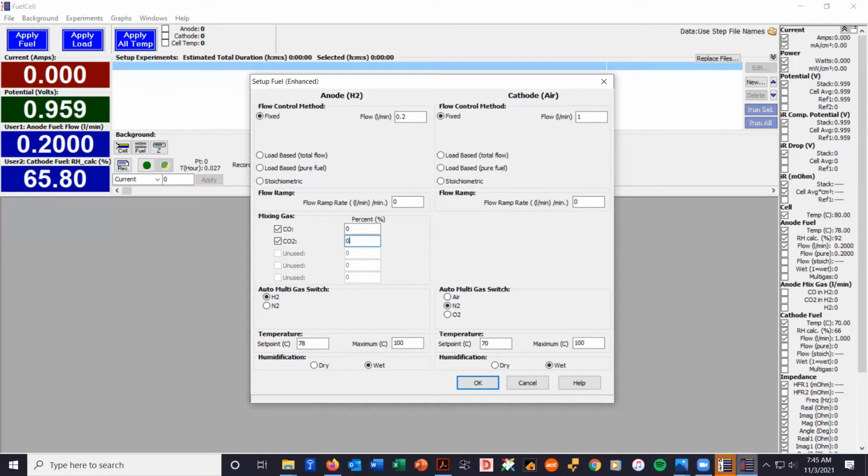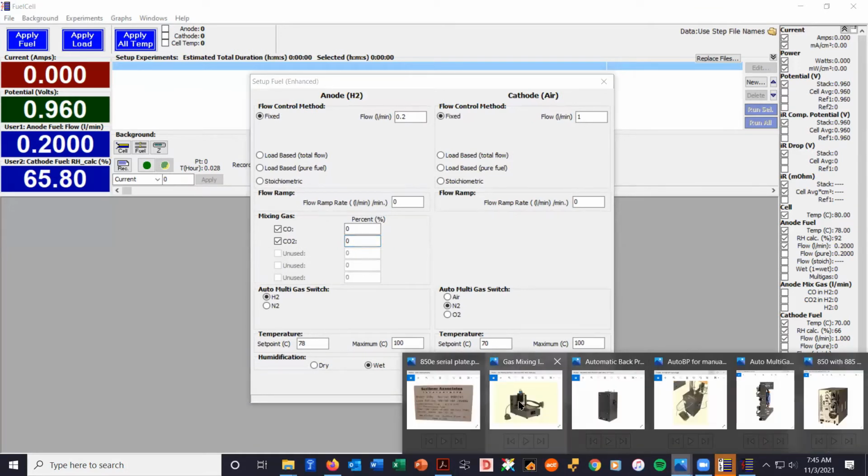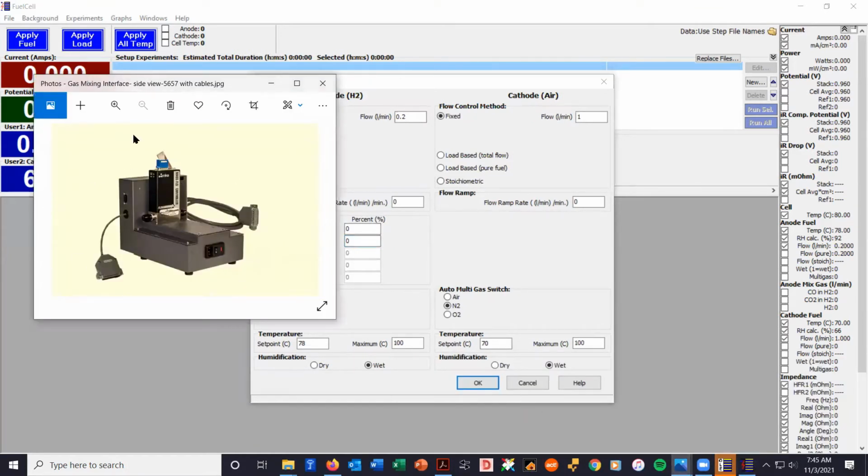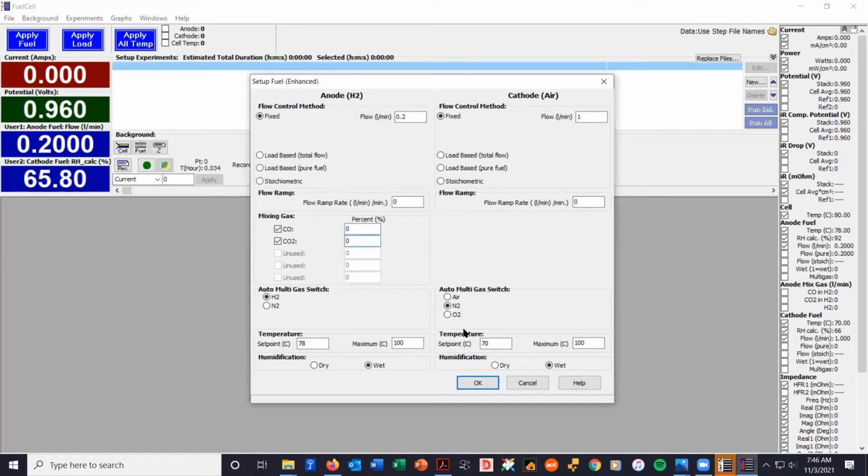So let's come back to here, right? Your external device can hold up to 5, I think, but when working with an 850, you would only be using 3 at one time. You can only control 3 of them at one time. And you can mix and match in terms of anode and cathode and so on. So that's the example of gas mixing.